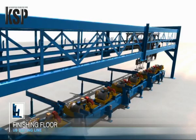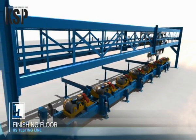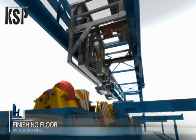The line has the aim to perform other inspections compared to those already carried out on the quality assurance line, required by the production standards or specifically by the client. The key machine of the line, together with the highly specialized operator that runs it, is the ultrasonic testing machine. It is made up of a strong metal gantry structure longer than the maximum length of the pipe that is produced by the rolling mill.